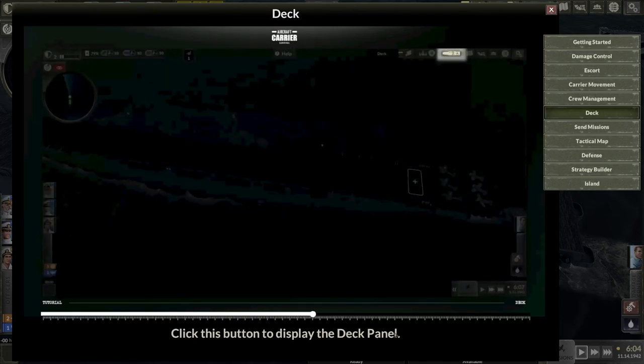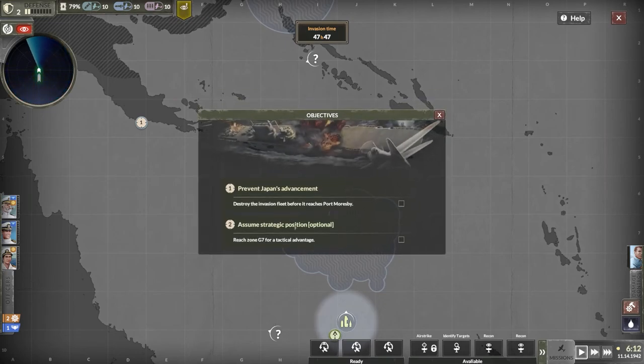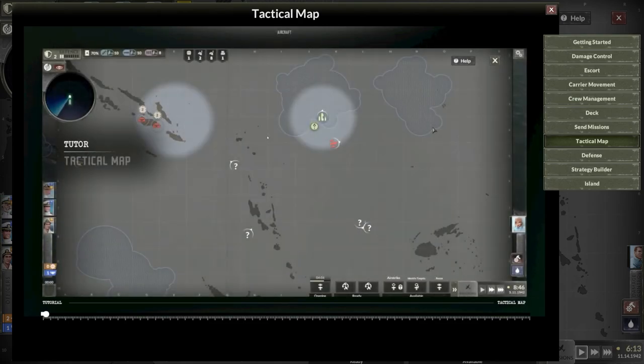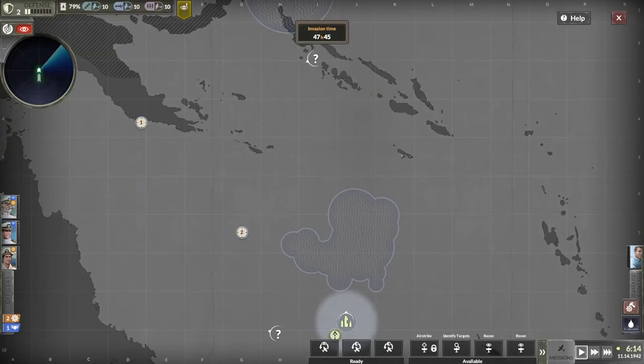Click this button to display the deck panel. Where are we? Unknown object. Okay, our fleet is here. G7 is there. Okay, so how do we go over there then? This is the tactical map. There's going to be a lot of this, I fear. Here. Okay. So here then.